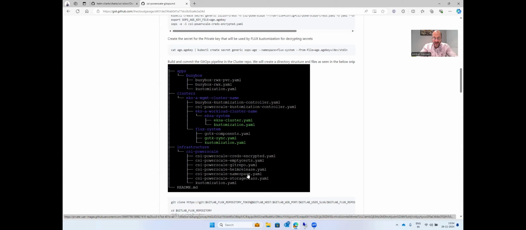Once you get the namespace in, you then copy the encrypted PowerScale secret that we just saw, not the private key as such, but the encrypted value of the base64 encoded PowerScale credentials. Then, I'm using a self-signed certificate, so I just need to create one empty certs file here, and we'll look into it. Now, these are the two important inclusions that we have to have. The CSI PowerScale git repo.yaml.